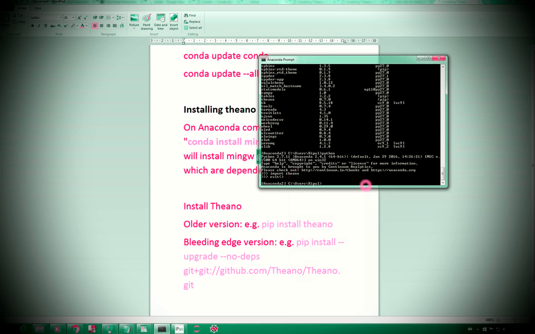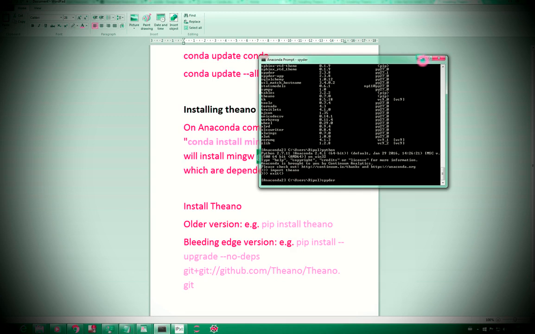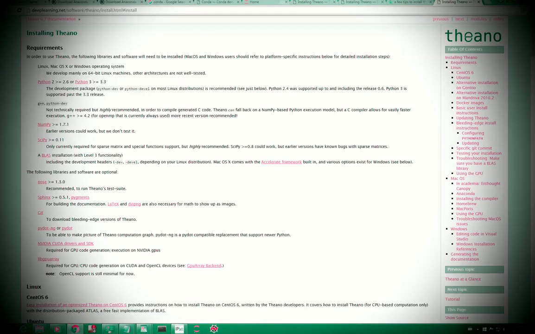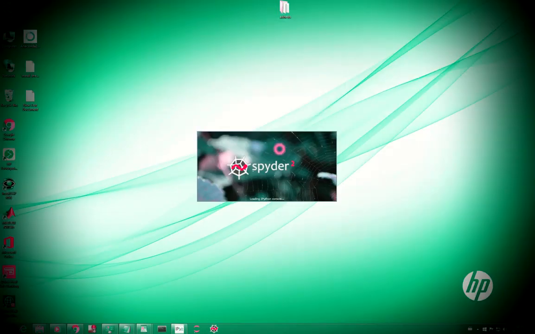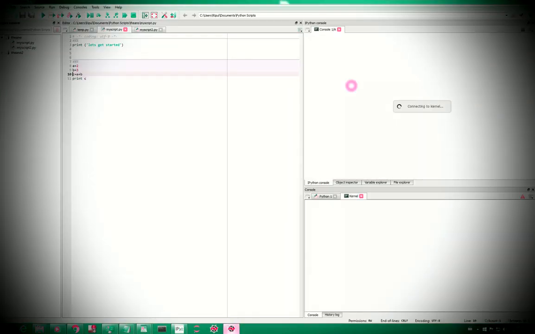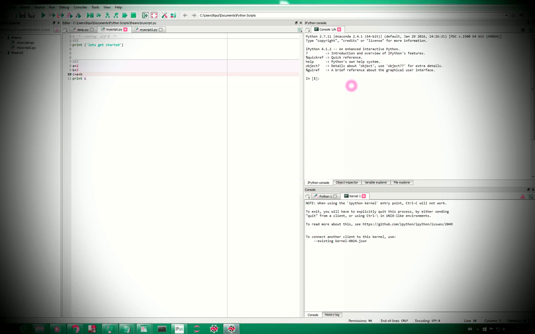Now you remember how to launch Spyder. Enter. Let's see if we're getting our Spyder. Yeah, Spyder is starting. We'll wait for it. Okay, we got it. Here is your console, and this was from the previous video, previous program. We'll just import theano. No error. So we have successfully installed Theano.